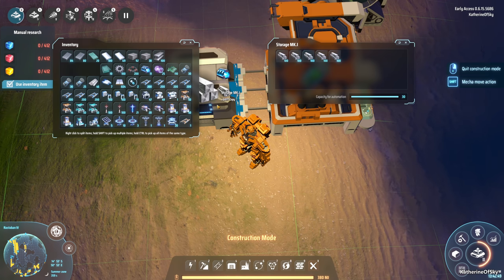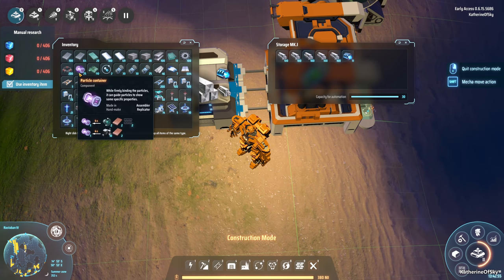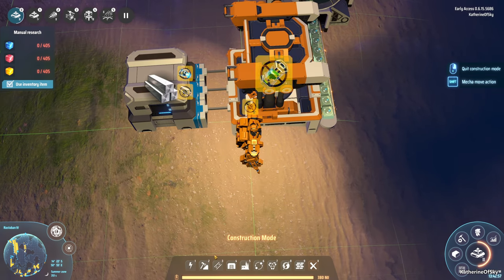So let's put those in there, and we'll get the rings in a sec. We'll put those there right now. I think I'm going to put these guys away. I'll give them to one of the assemblies.